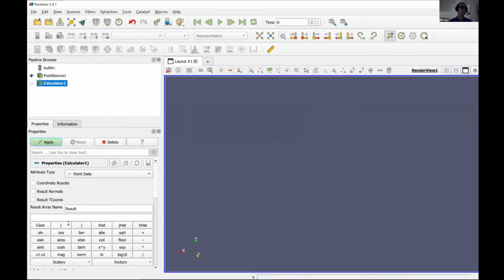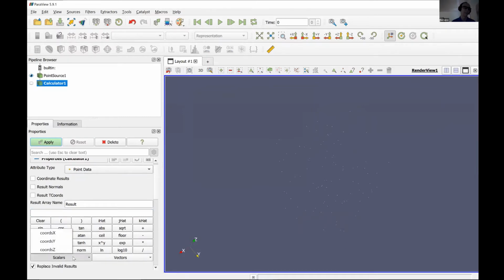and enter the formula we have in the slides. So I'm going to use x times i hat plus coordinate y. You can type that times j hat. Yeah, and that's going to be coordinate results. So press apply.